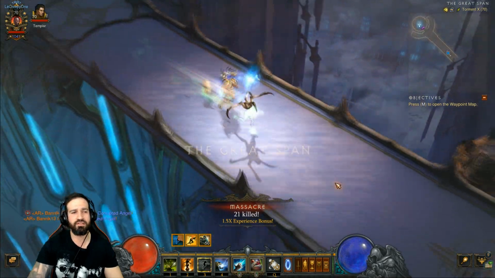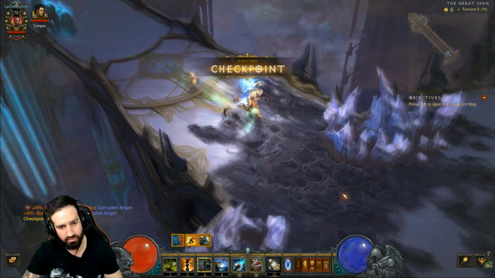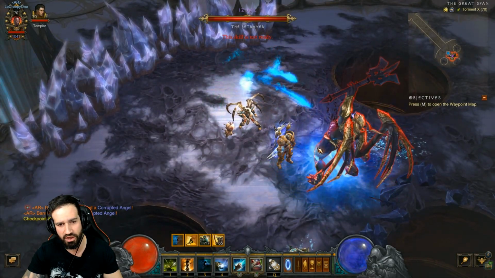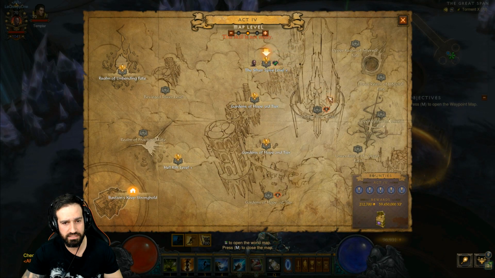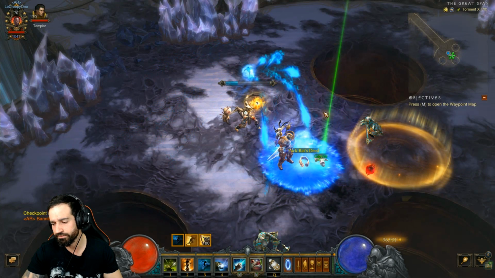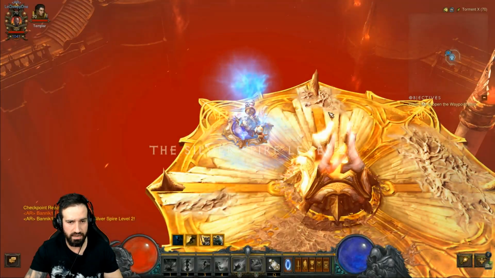But look at this. This is a long run as well to Izual, and doing a Spirit Walk all the way has saved us precious time. And we kill him very, very easily. Now we go to Diablo. Diablo, again, is another long run.